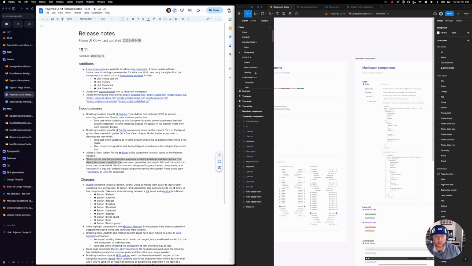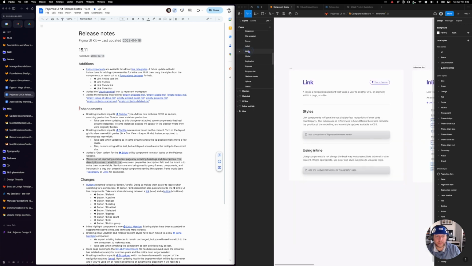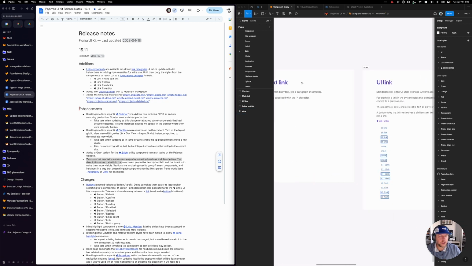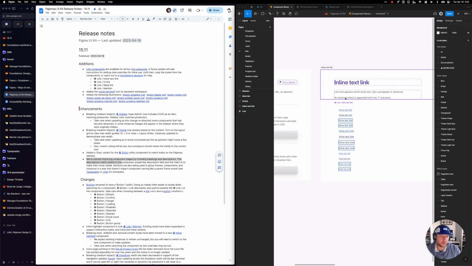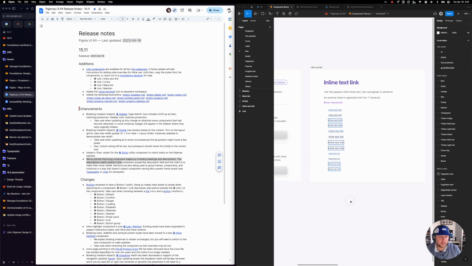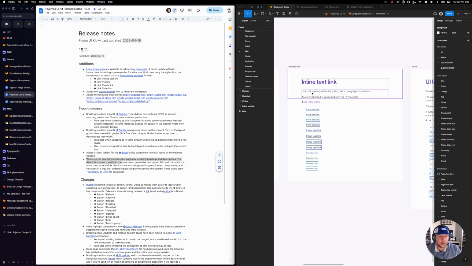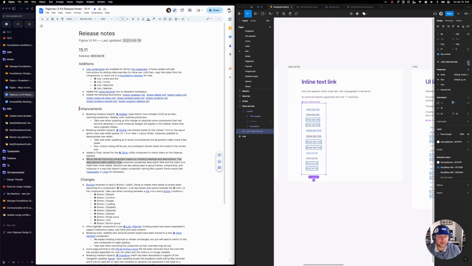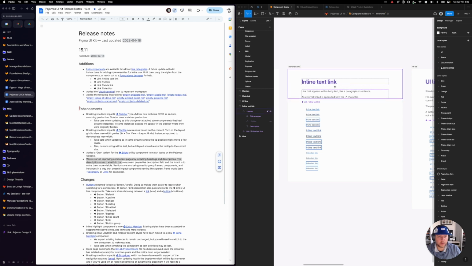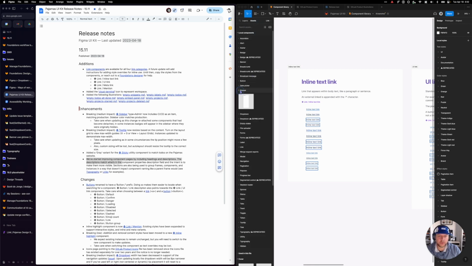Let's see, another example where this is being used currently is the link page. And with links, again, documentation, and then here's a section that also includes some info and content, a component. The text description that's visible here should be very similar, if not identical, to what is present in the component description. And the reason for that is just to make it more visible, rather than relying on a tooltip in the assets panel to view that information.